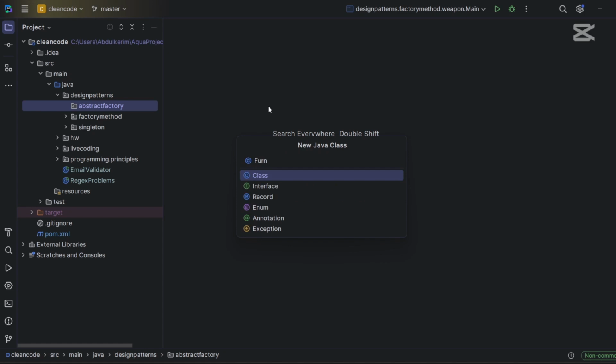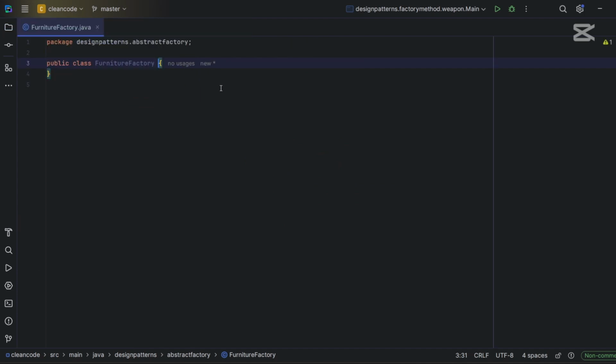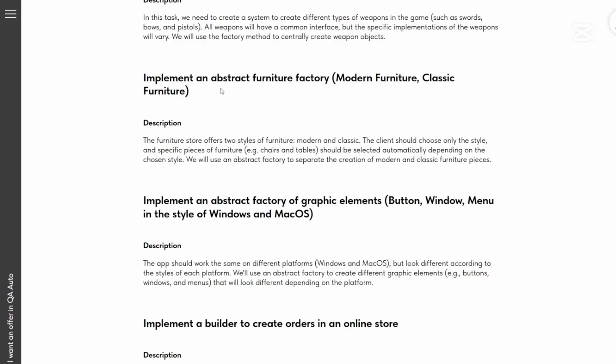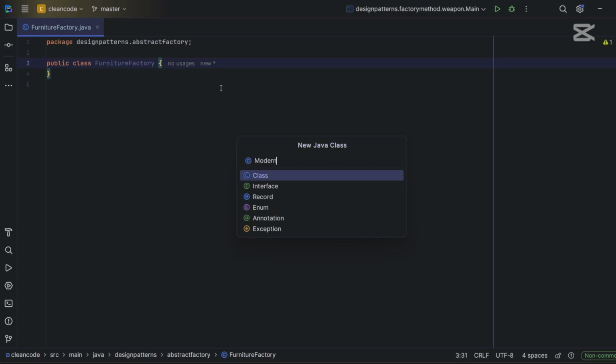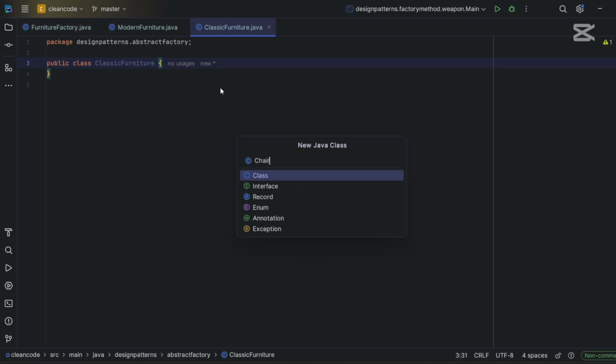Let's start from furniture factory. So this is a class. Then we have the modern furniture and classic furniture. Then we have chair and table.